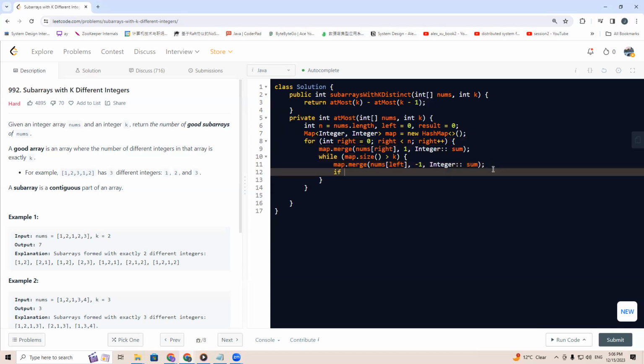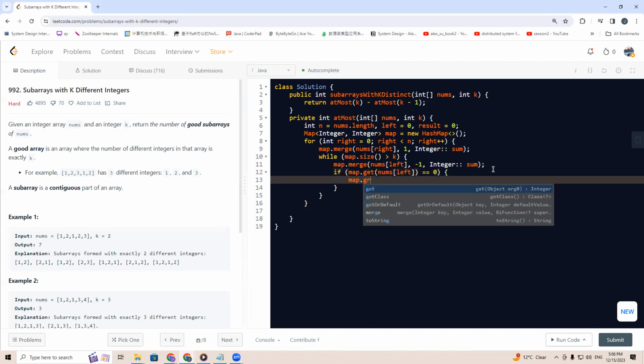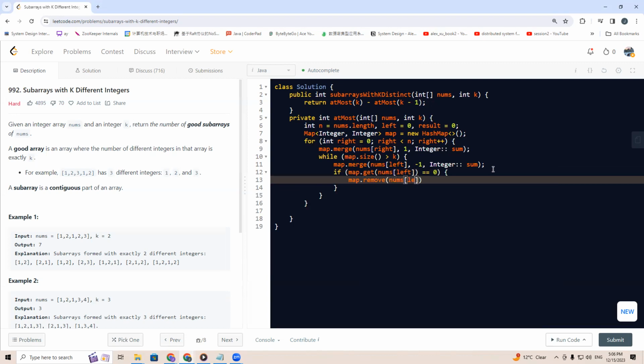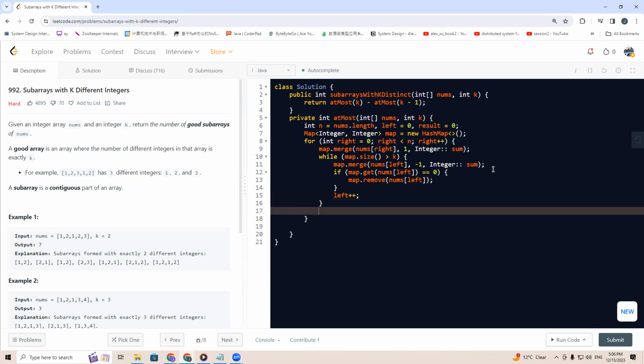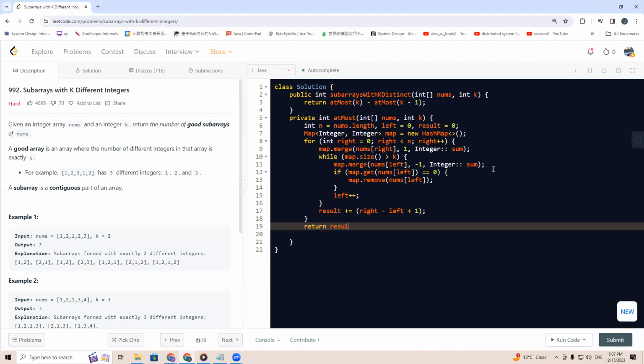So let's say if map.get nums left equals 0, right? We need to remove this entry, map.remove nums left, right? Then we move left forward. So in this case, we have result plus equals right minus left plus 1, right? And return result.